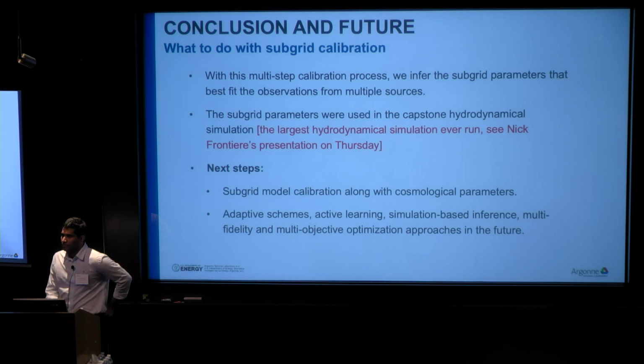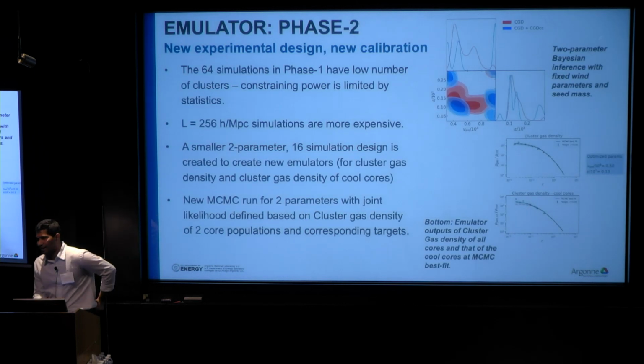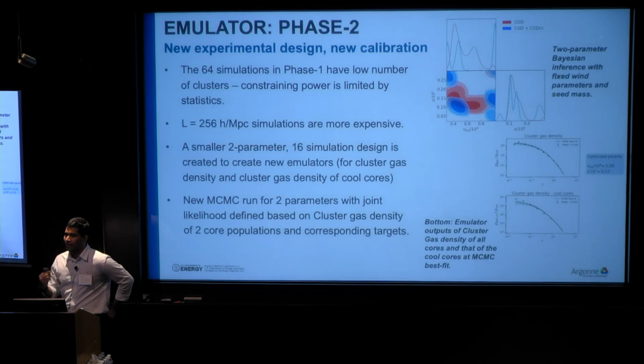I mean, we've shown this on the CGM scale. Yeah, we can definitely include that. We are pretty much going at this systematically. We have looked at things like cluster gas electron density profiles, but we've not really done temperature or pressure profiles yet. I mean, pressure profiles exist from Planck already, and the same subset of X-ray clusters where you have the gas density. So yeah, we can definitely do that.